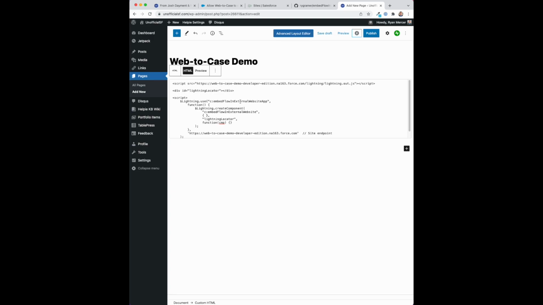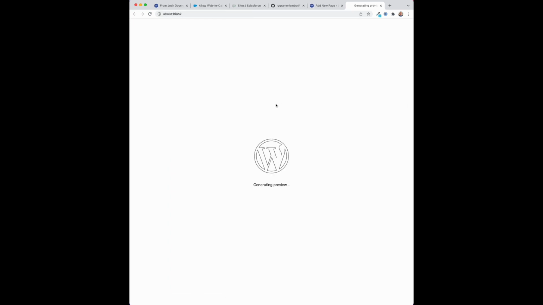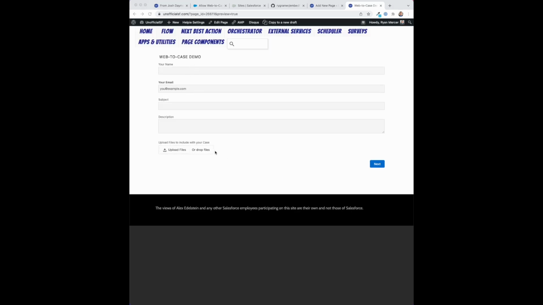So web to case demo. And you'll notice that here's the app that we created, embed flow in external website app. And then here's the component that we created, embed flow in external website component. So it should be good to go. Let's take a look, preview it. Here's the web to case demo that we created, the flow, exactly as we should expect.